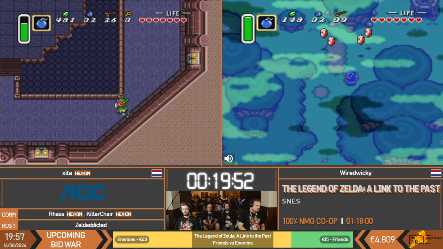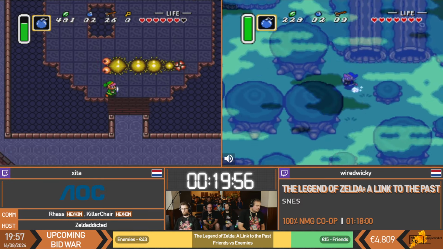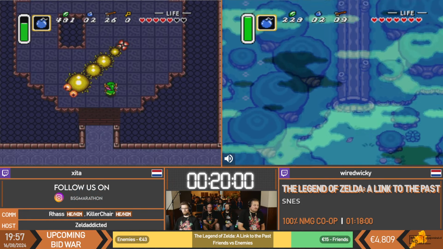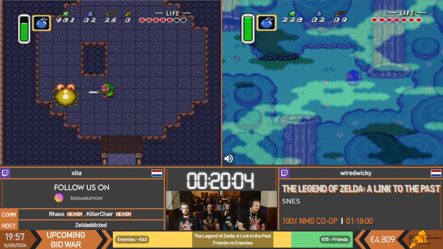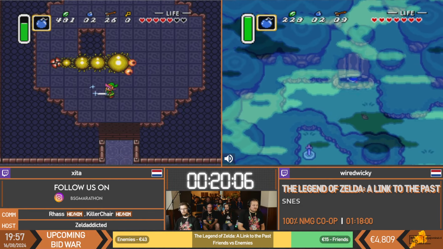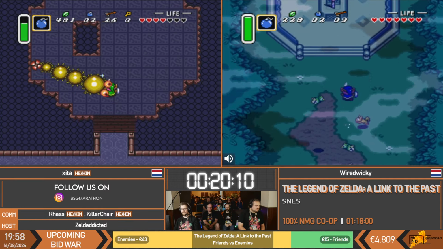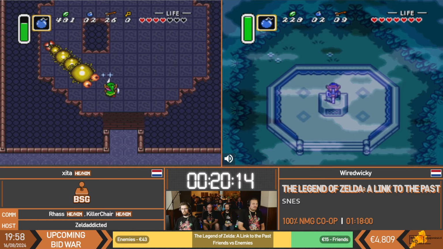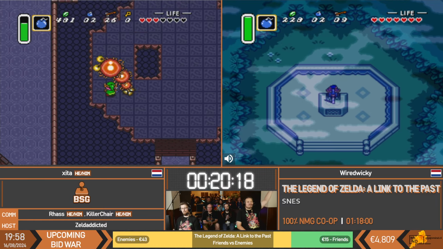So you beat Moldorm by hitting his tail. But since he constantly moves around in random directions, it's annoying. Especially people who play this game casually for the first time hate this boss. Rando players hate this boss as well. And people that play Master Sword percent hate this boss. Actually, everyone hates this boss. People that do no magic glitches. Come on, one more hit. Let's go.